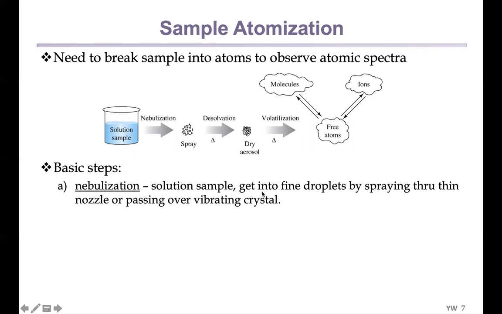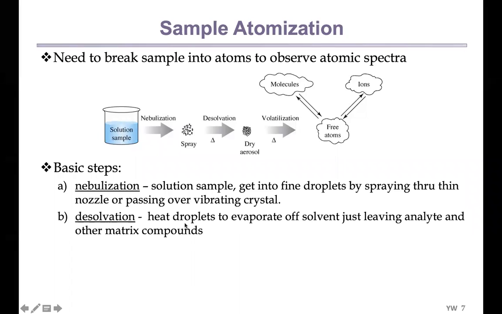First of all, what is nebulization? Nebulization is you convert the sample solution to fine droplets by spraying through a thin nozzle or passing over a vibrating crystal. But anyway, you have a large chunk of solution, and you convert it to small droplets so that it's easier for the following steps. Okay, that's nebulization.